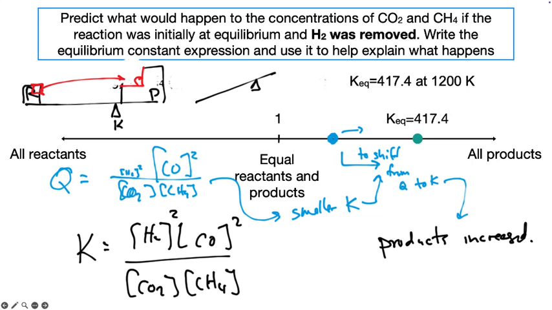But everything's pointing to the products increasing, which is the exact opposite of what we're saying. And so this is where we've got to be a little bit careful. The product concentrations increase. I've removed H2. What's my concentration of H2 at that point? Let's say we remove it all, so we can actually give a numerical value. What is the concentration of H2 at that point? 0. Now what's the reaction do in response? Creates more products, which means it's no longer 0. What happened? The H2 concentration goes up.